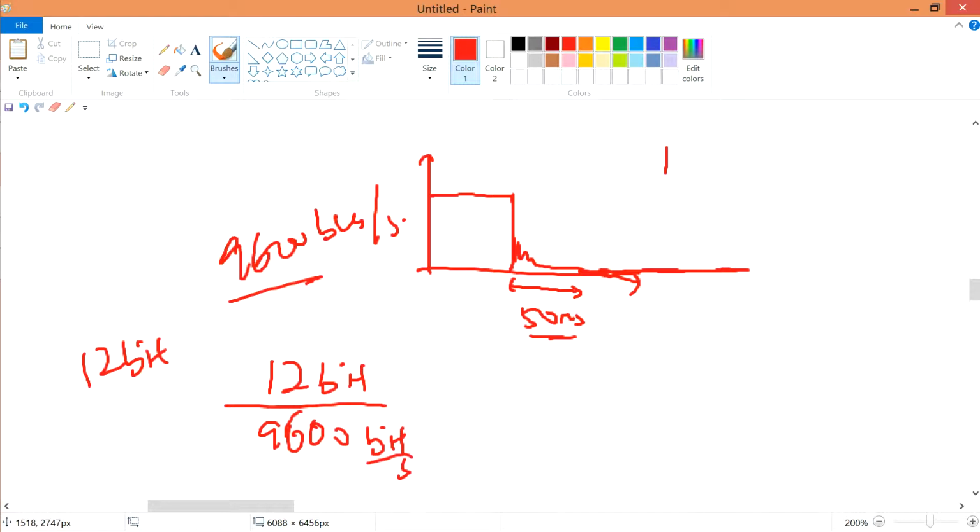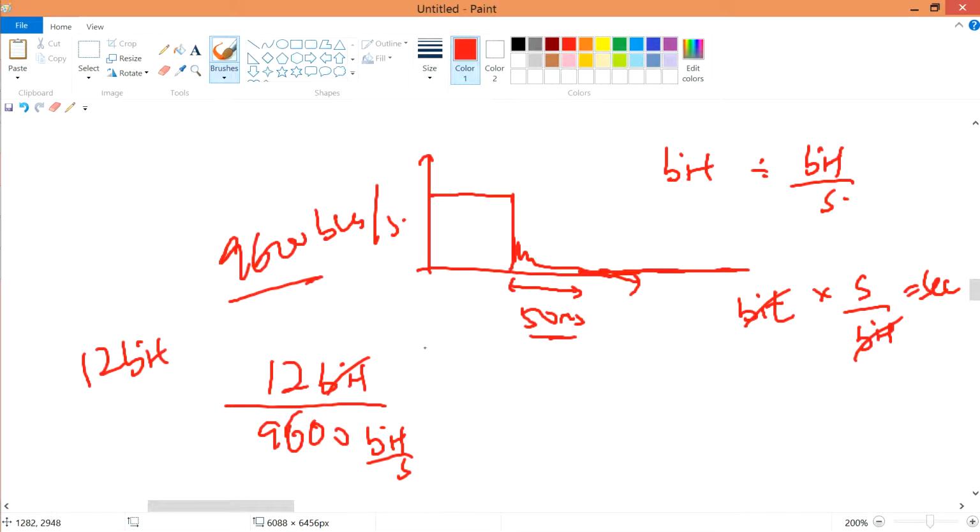So bit divided by bit per second gives bit times second over bit. The bits cancel, and you have seconds. So 12 divided by 9600 is about 0.00125, or you can say about 1.25 milliseconds.